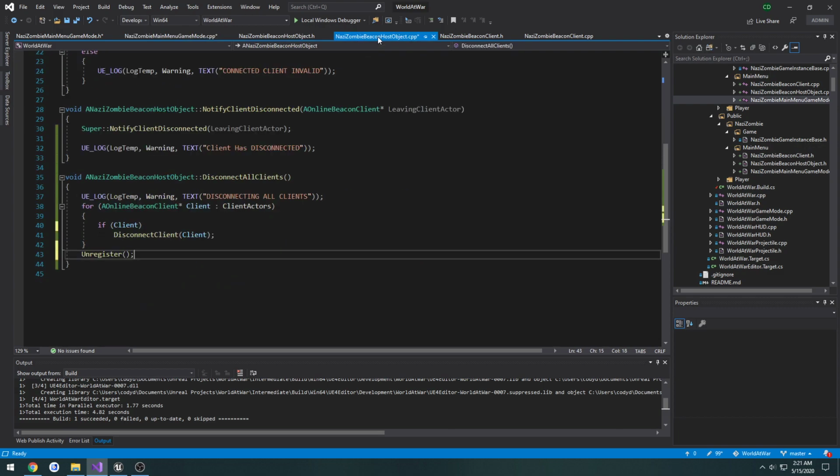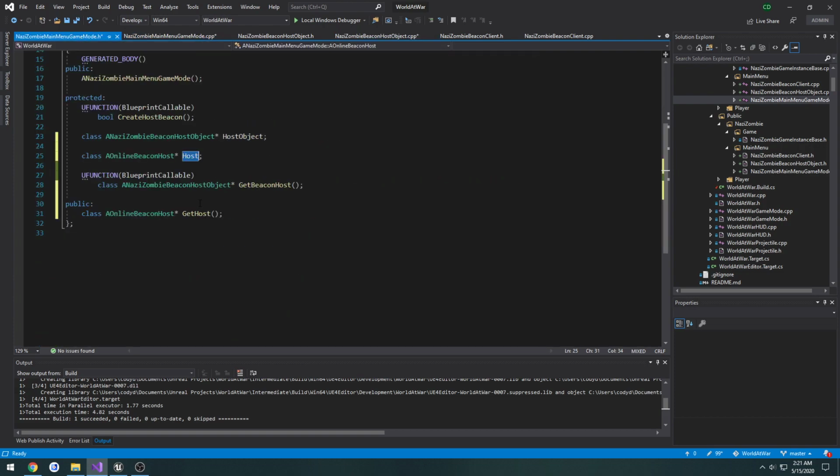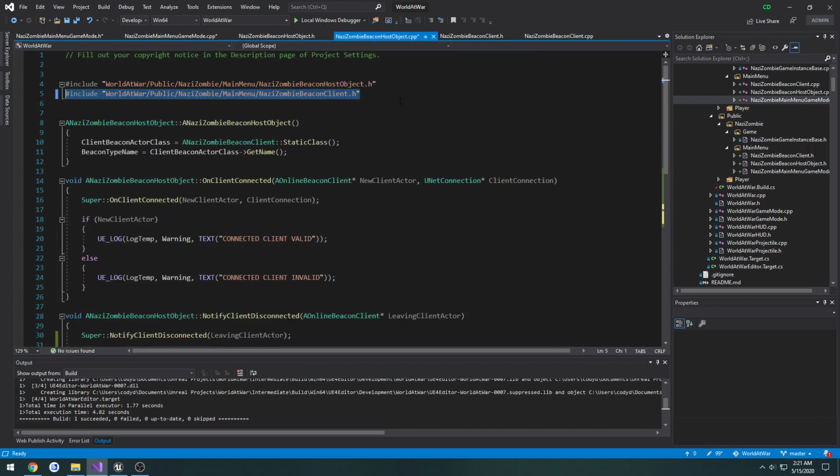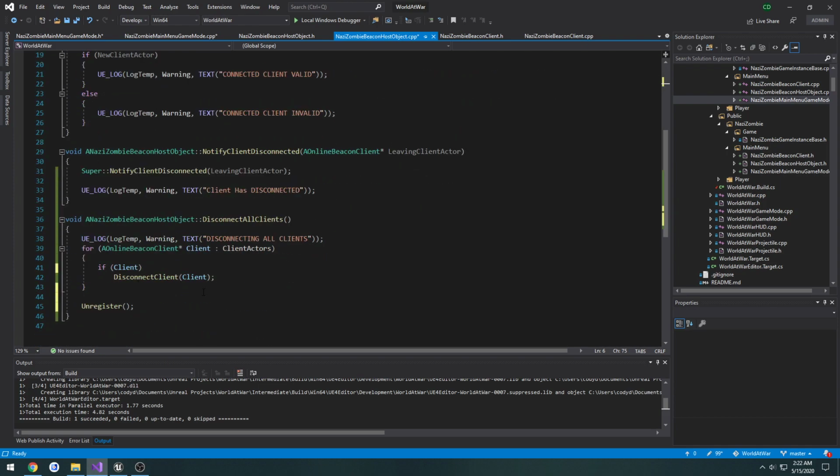And now in our beacon host object, what we want to do is get access to the game mode. So we want to actually include our Nazi Zombie main menu game mode so we can get access to this function. So let's include it in our header, Nazi Zombie main menu game mode.h. What we're going to do is do it after our for loop.